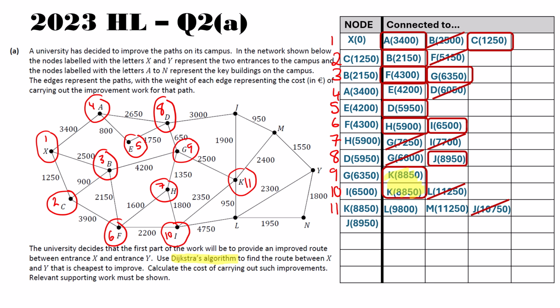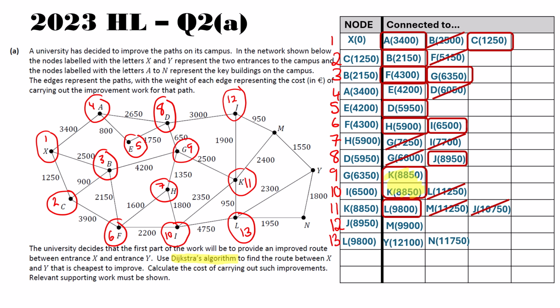And that gets locked in then as node number 12. So there's J getting locked in as node 12, and J only goes to M. We do already have a value of M, but that's bigger, so we'll get rid of that value of M. So we now have L and M as working nodes. The smaller value of those is L, and L gets locked in as node number 13.